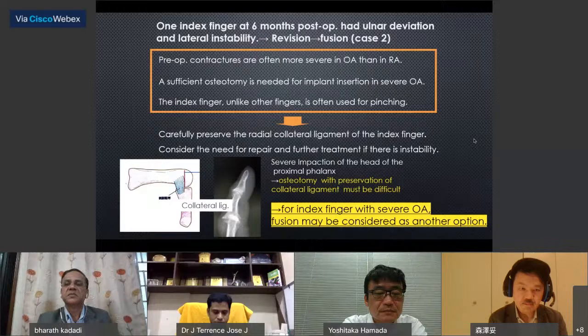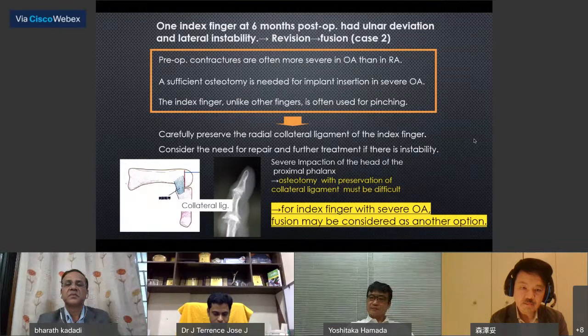In addition, the index finger, unlike other fingers, is often used for pinching, and when stress is applied to the collateral ligaments, ulnar deviation and radial instability may develop. In other words, with surgery of the index finger, the radial collateral ligament should be carefully preserved. If instability develops, repair or further treatment must be considered.